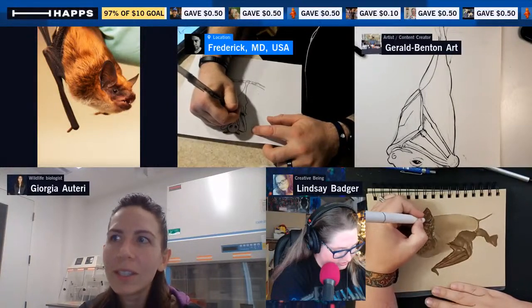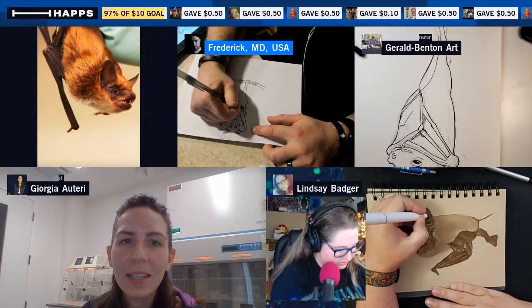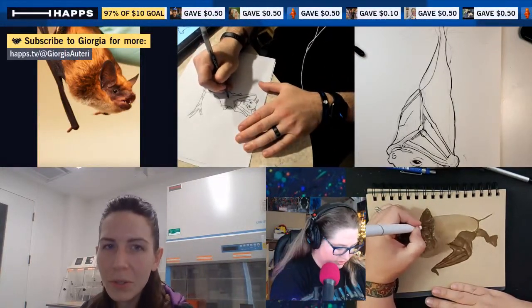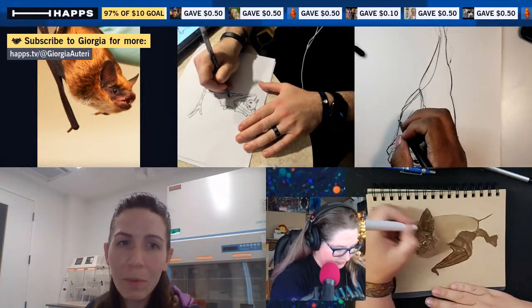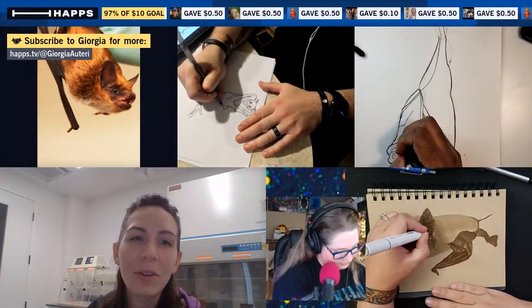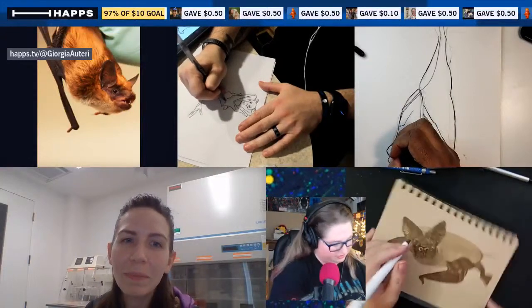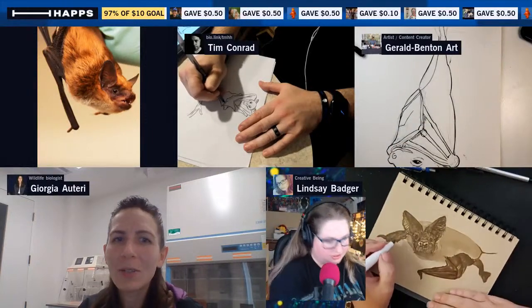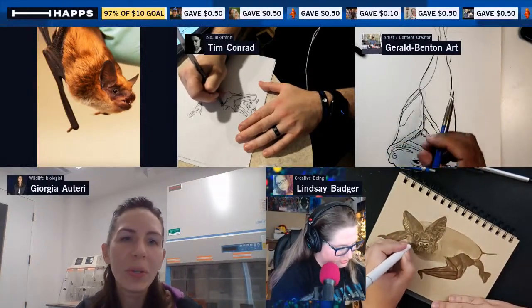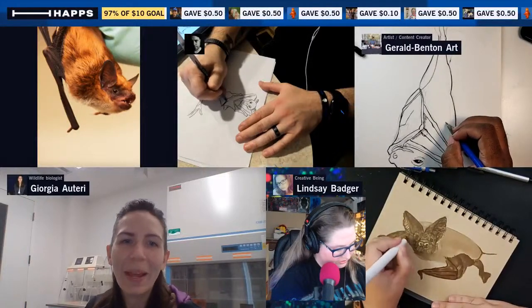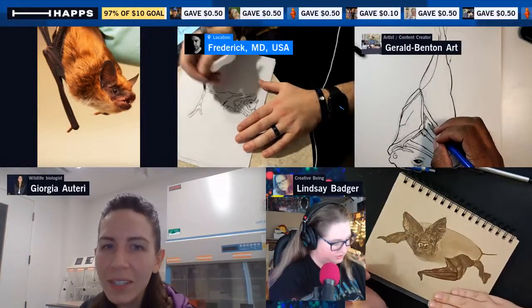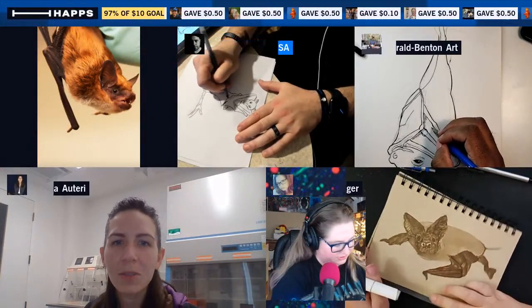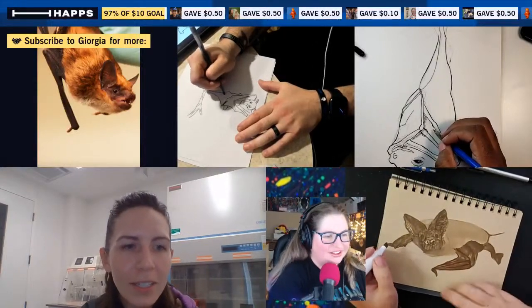It will live inside people's attics and in between their walls, if they have holes in their house. So this bat was probably hibernating in someone's house over winter and woke up from hibernation for a few hours and was flying around, and someone was like, what is this bat doing in my house? I can't put it outside in the snow. I don't want it to continue living in my house. And so he lived at a rehab center for the winter and got a photo shoot, as you can see here, and then got released in the spring.